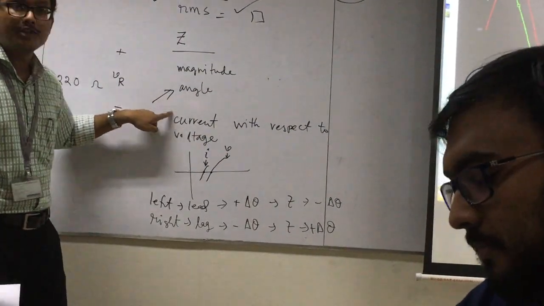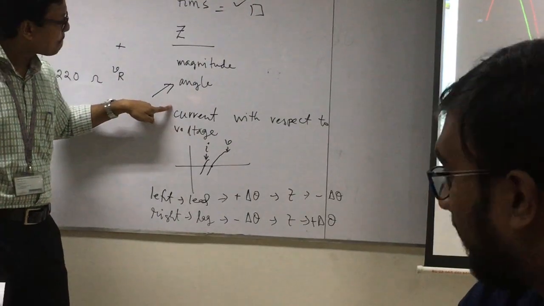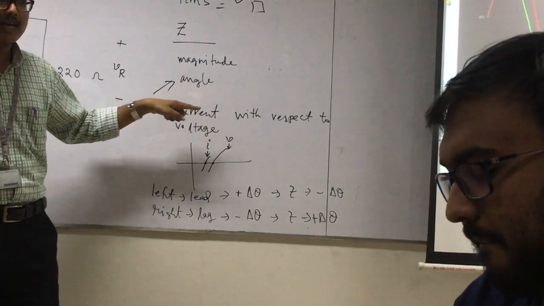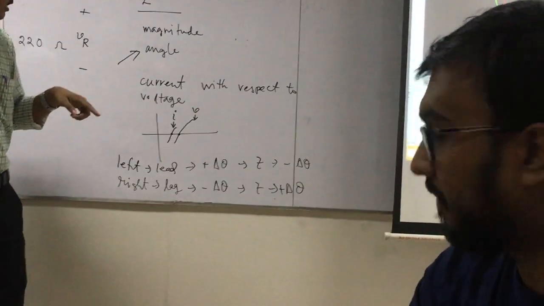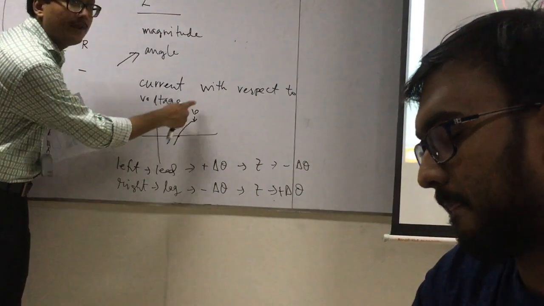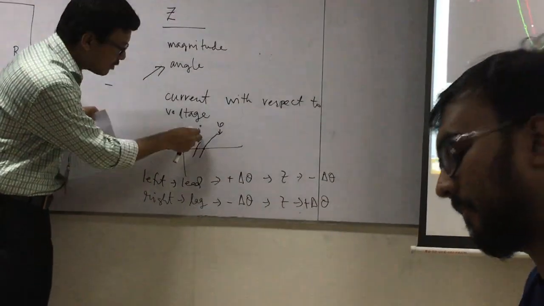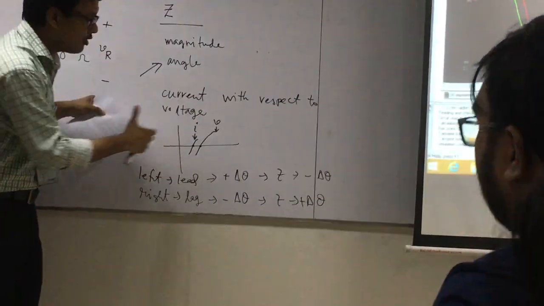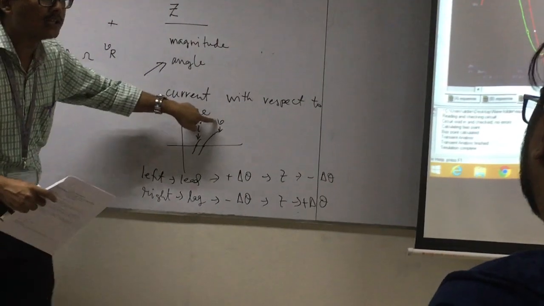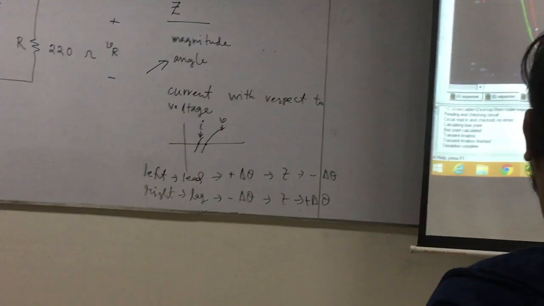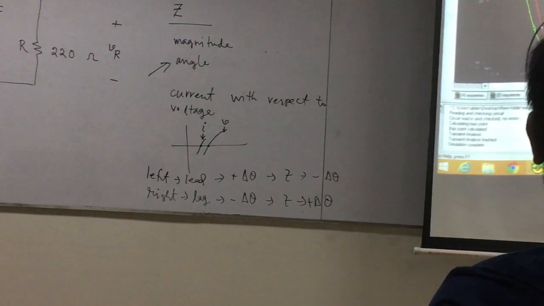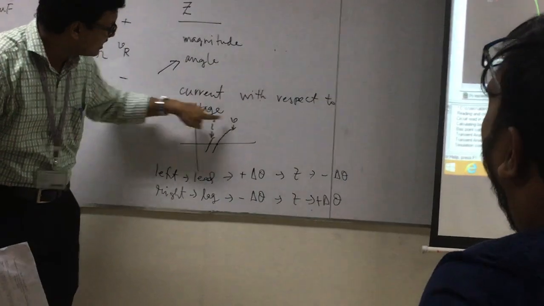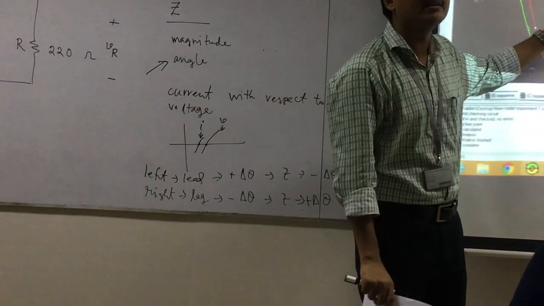Look at that. You need to find out the position of current with respect to voltage. Look at the language: current with respect to voltage. Suppose this is the voltage waveform and this is the voltage point. Suppose that is the current waveform and this is the current point. You need to just find that out. Current with respect to voltage, which is here. Red one is the voltage. So this voltage is going to be the source, the red one.